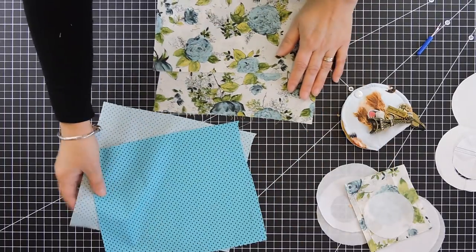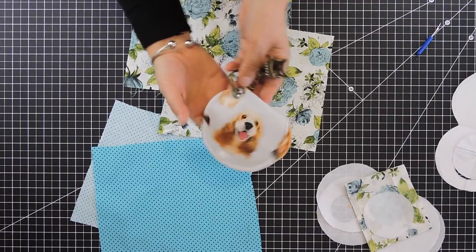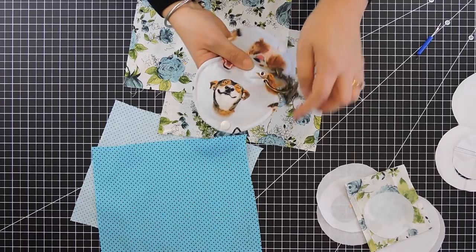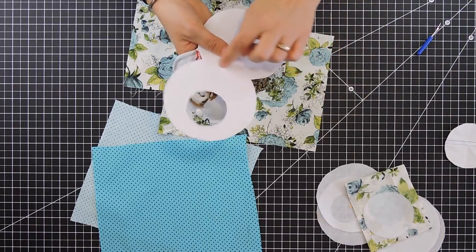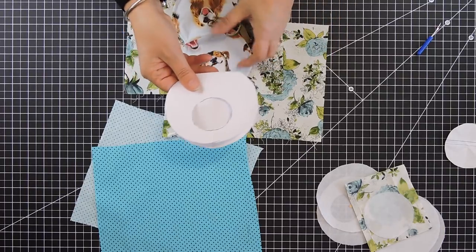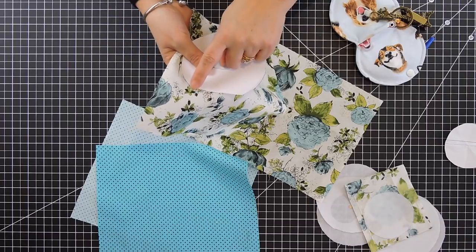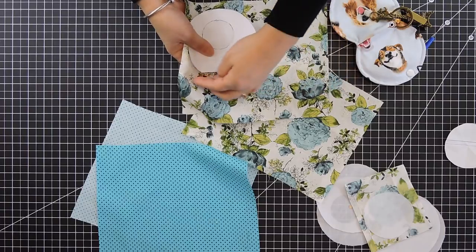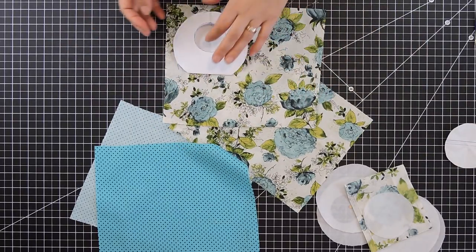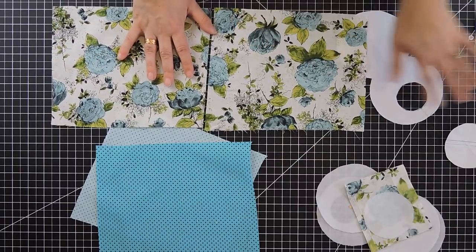My lining pieces are not stabilized yet. Now, I'll show you a slightly different stabilizing approach today. On this sample I have little dogs on each side — to accomplish that with directional fabric, you have to cut half of your pattern, marking it a half inch bigger than the half circle. You fold it to get the picture you want, add your seam allowance of about a half inch, then cut. On this new one I'm just using a floral, so I'll just center my pattern on the design without cutting anything in half.